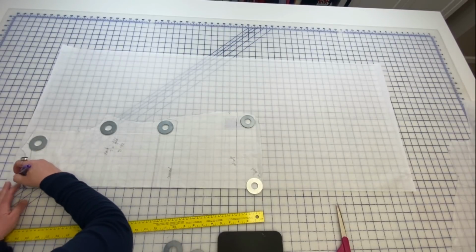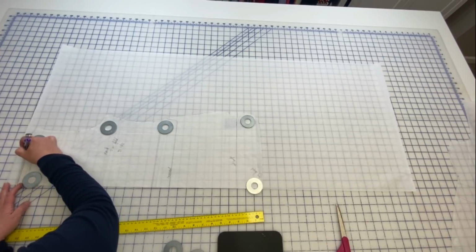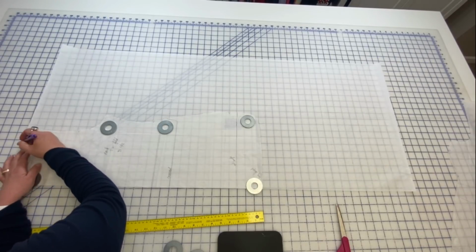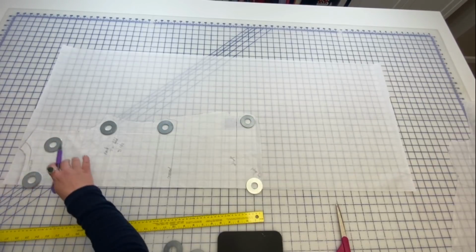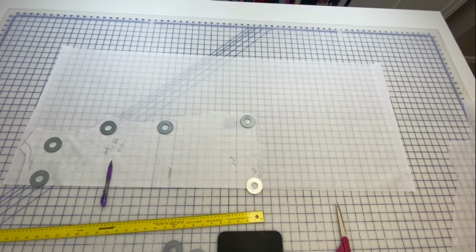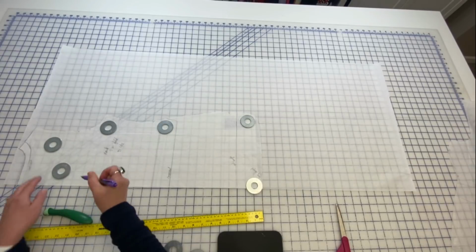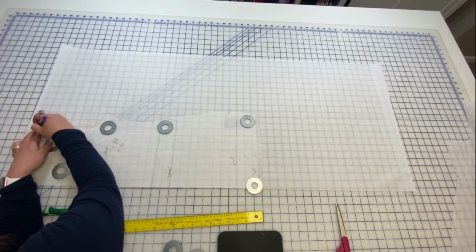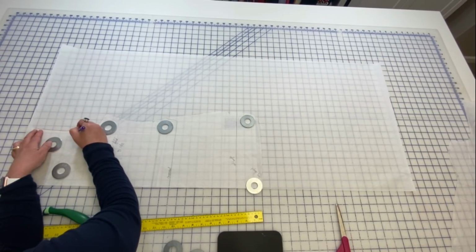So first I'm going to just draw my line in. Now this is for the dress, and I'm going to actually mark all of the necklines in. I'm just tracing the shirt pattern to a certain point. And if you guys don't have a tracing wheel in your repertoire, you need one. It comes in so handy. So I'm just going to trace this second one, and then I'll be able to trace it in pen once I lift this up. But I'm just tracing my armhole, this t-shirt pattern.